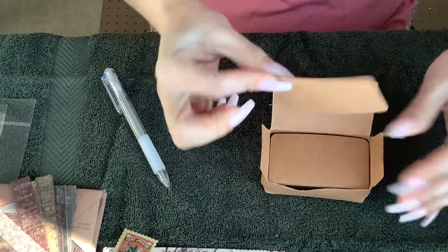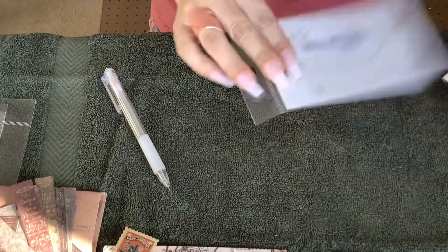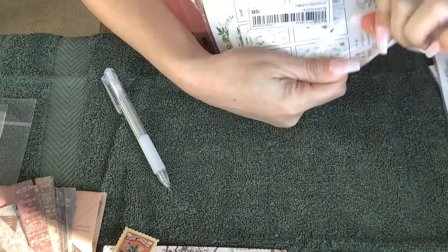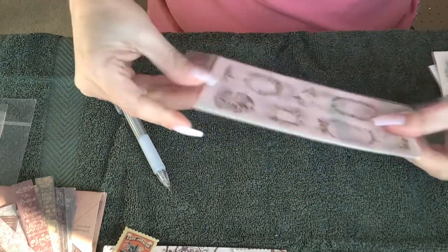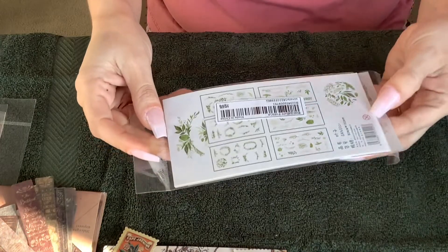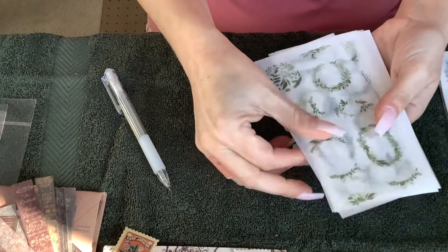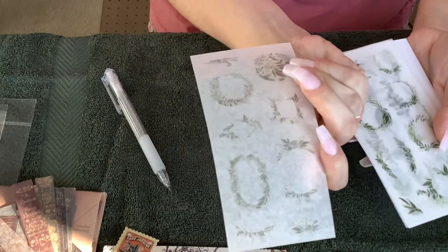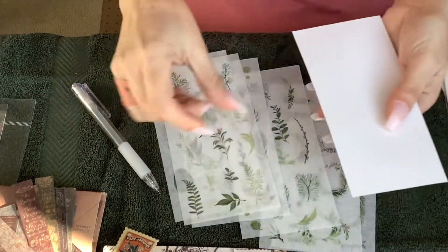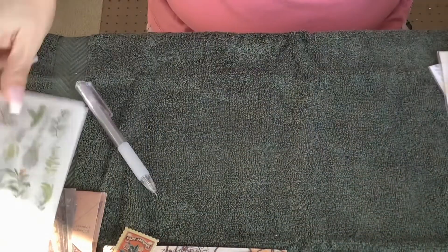I also picked up these stickers here. I'll do a quick show — I did buy these before, I don't think it was the exact same one but I'm not sure. I have not used them yet and I believe they are transfer stickers — pretty cool. There's two sets here — six all together, I think it was like two dollars.